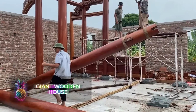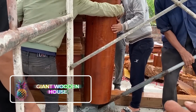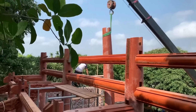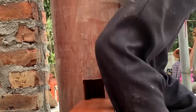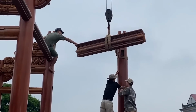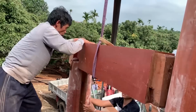Giant wooden house. Next is a house that has been built by using a unique, incredibly beautiful, yet immensely challenging wood construction technique known as East Asian style. The building of this house did not include the use of any of the traditional building materials such as nails or steps like the permanent fixing of the support pillars on the foundation, and yet it will last through generations of use. Its enduring beauty a testament to the artistry of the builders and the quality of the workmanship.